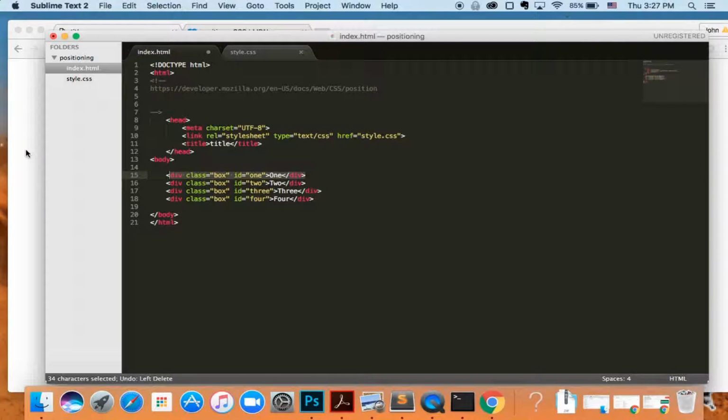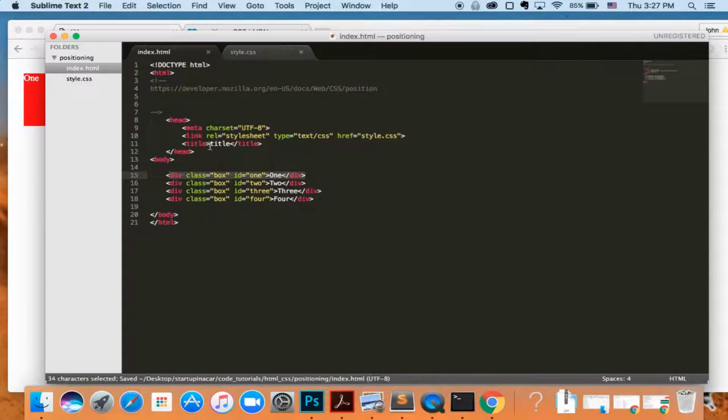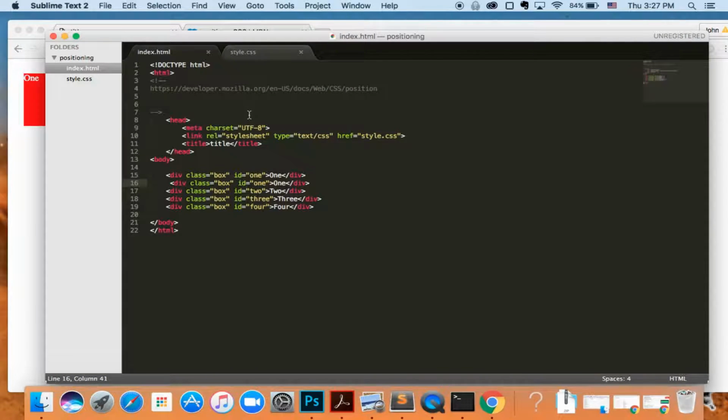If we add it back, it's going to move. And if we add another one of these divs in front of it, it's going to move more because it's relative to the parent element, and it's also affected by the sibling elements. So now let's go ahead and get rid of this one again.